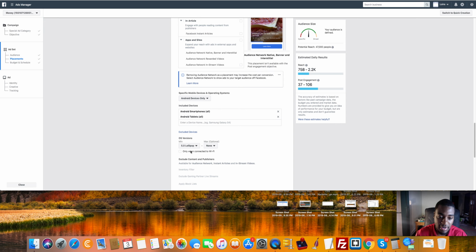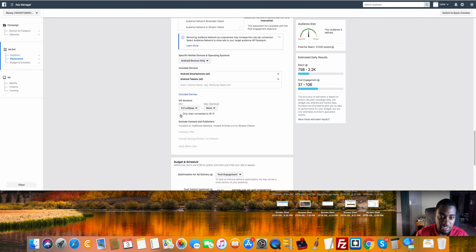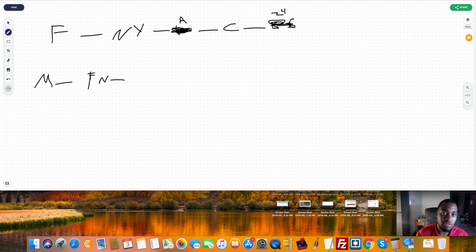And then from there, we're going to do, let's say, only when it's connected to Wi-Fi. All right. So now we've got the mobile Facebook news feed, our operating system 5.0 and up, and connected to Wi-Fi.